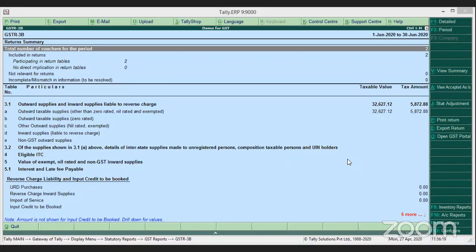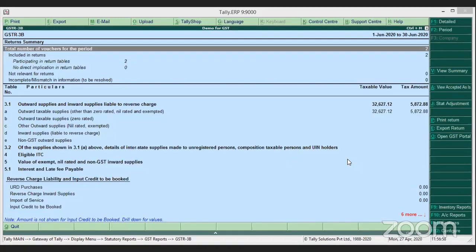So what we have done is we have collected advance, we have adjusted a part amount in the month of May. The balance amount we paid, the tax portion we paid to the government. In the current June month, we have adjusted the excess amount received from the customer, and also we have reversed the taxes which you have paid in the month of May. Okay.